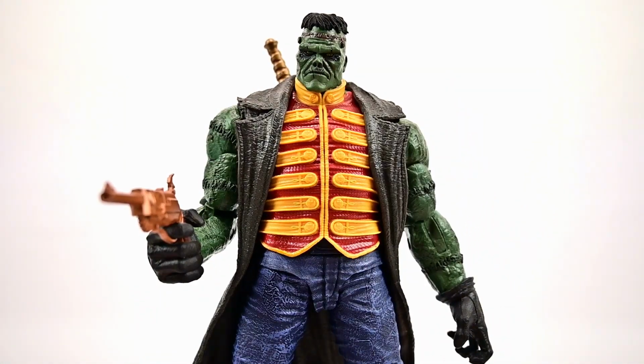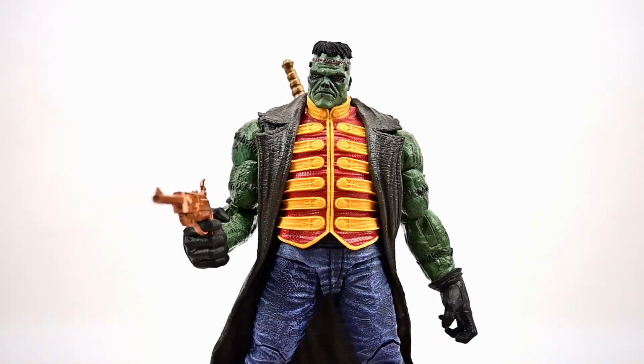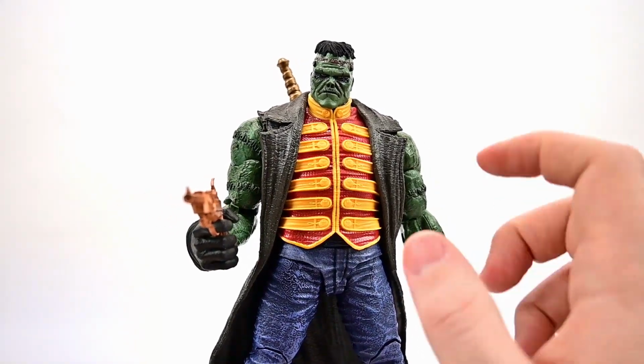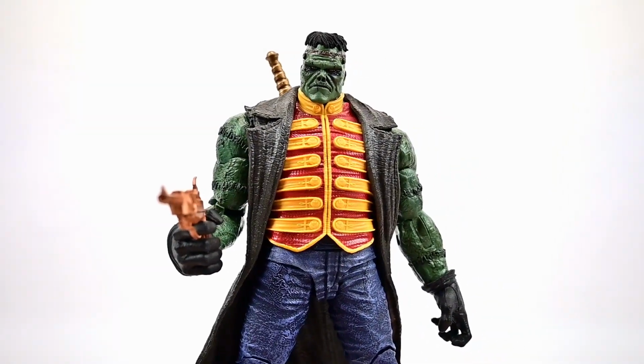And of course, the whole part of this is being a part of the Justice League Dark, as the video is going to be here today. So pretty cool to have him overall. It's awesome to have Frankenstein. Awesome that we got that accessory pack just in time to add in here with Frankenstein for that gun.